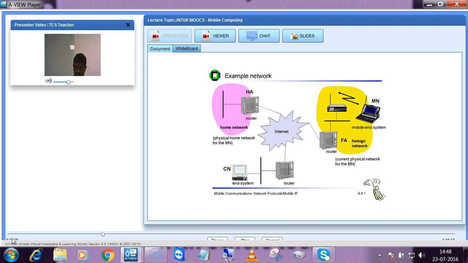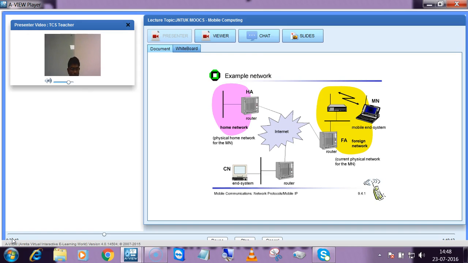See, when a mobile node visits a foreign network supported by a foreign agent, the foreign agent has the care of address of the mobile node.